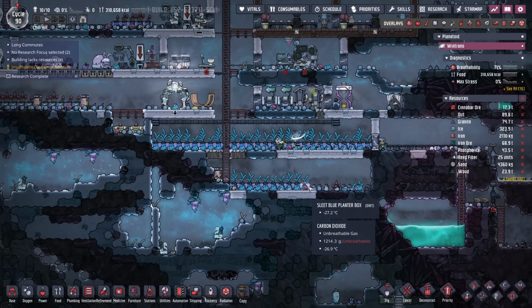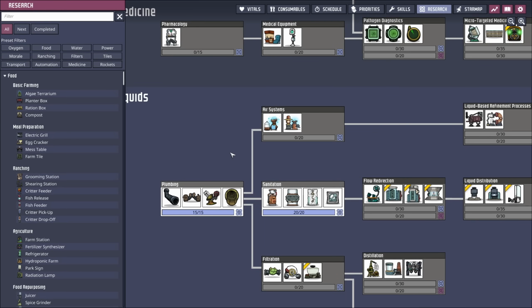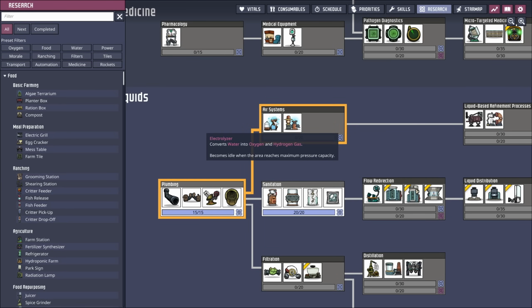Today, we're gonna build the dumbest oxygen system I've ever seen. We always end up building SPOMs, which requires taking water and putting it into an electrolyzer, except we've done this 1,000 times. I want to try something new.